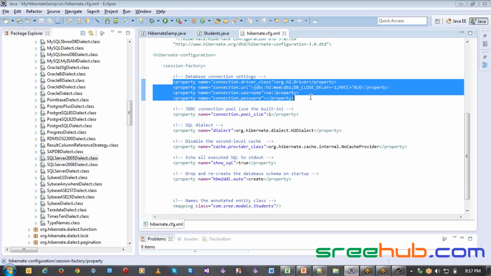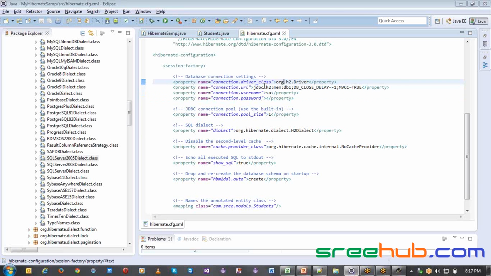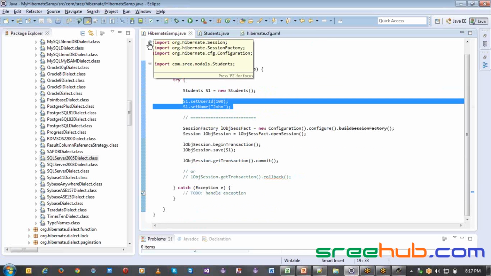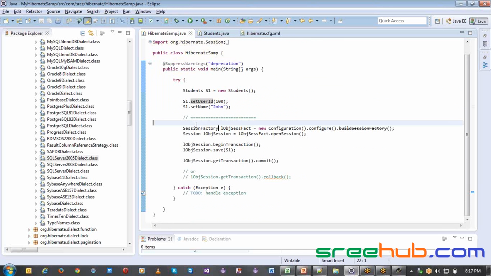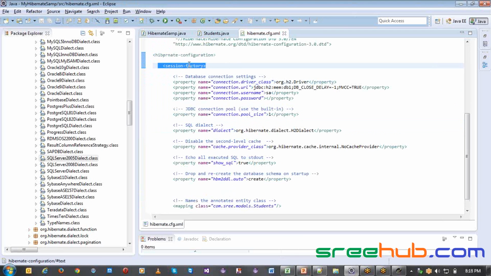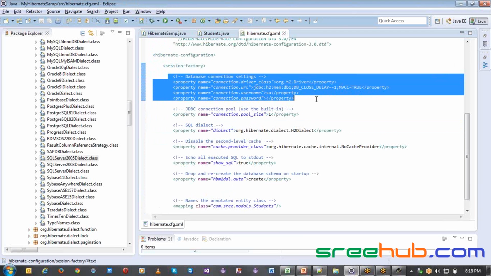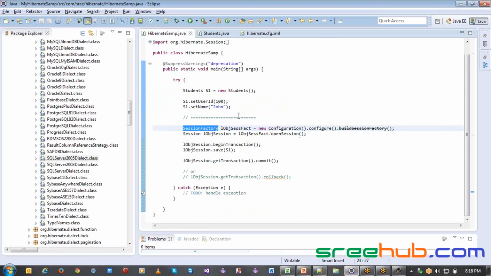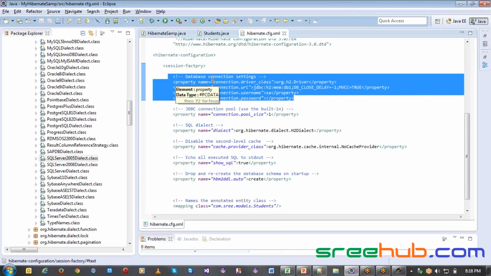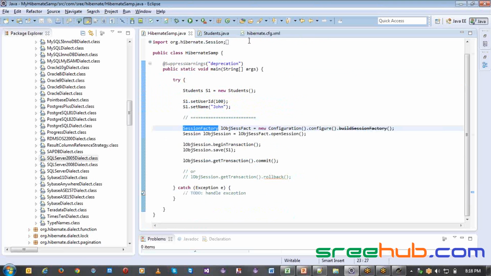Now, internally, you don't have to call each and every property and explicitly create any connection. You have two important classes in Hibernate which you can use directly. The first thing is the session factory. This session factory is nothing but the configuration which you're using here. In one session factory, you can have one database connection settings, and once you get your connection settings, which is your session factory, you can create a session out of it. In my session factory, I have database connections defined.